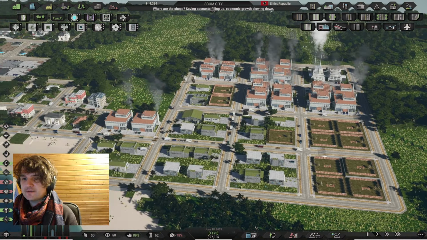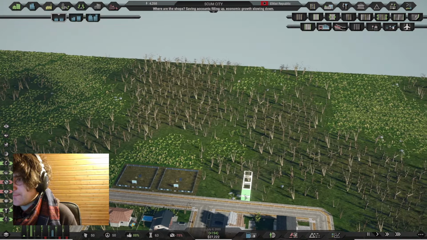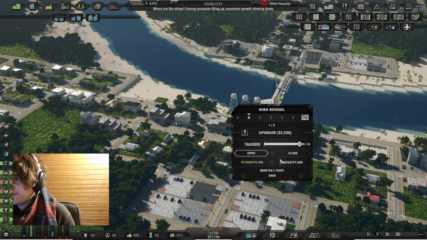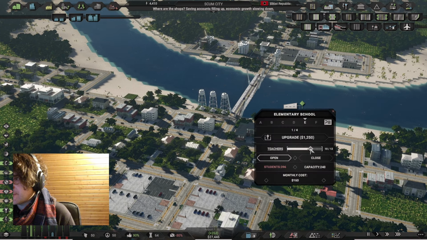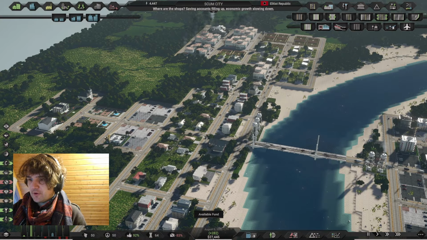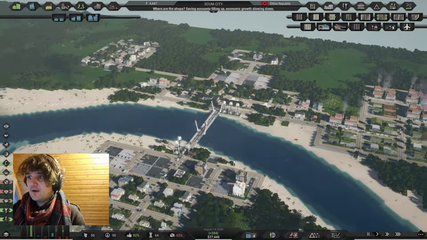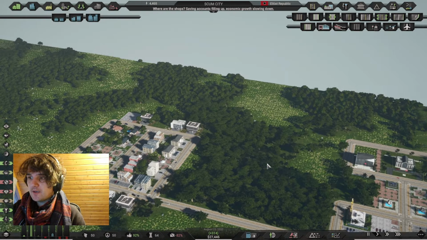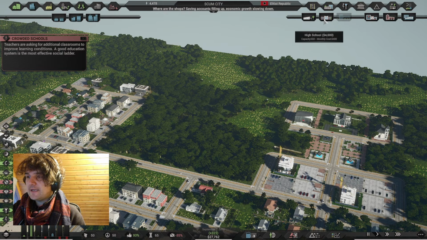Look at all this. We really need commercial zones as well. Here and here. Let's just stick you to 30. Stick you to 30 in the high school, elementary school. A bit less, but still. Cash. Oh man, we've got like no cash. $27,000. We're running out of cash. Why? What happened to the dream? Crowded schools. Oh man. You need another school.